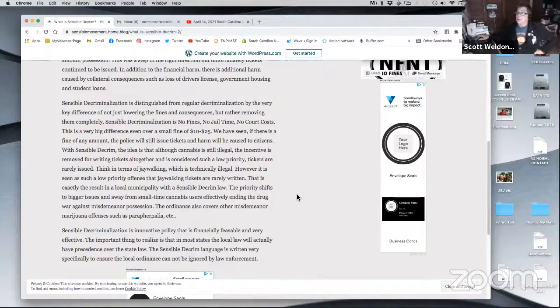The priority shifts to bigger issues and away from the small-time cannabis user, effectively ending the drug war against misdemeanor possession. The ordinance also covers other misdemeanor marijuana offenses such as paraphernalia, etc.